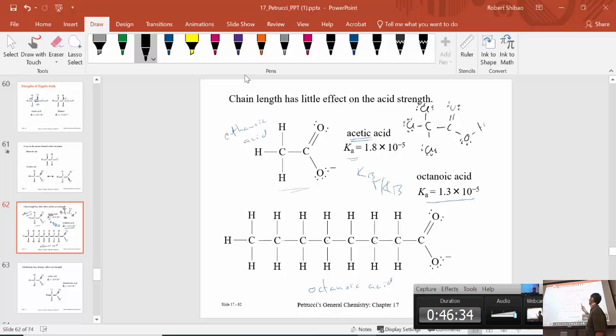These are bases. But if we look at this one, the Ka for acetic acid is 10 to the minus 5, 1.8. This one is going to be a lot bigger. Why? This is much, much more acidic than that. Why is that? Well, we look at methyl, which is kind of electron rich. And what is this? This would be like a trichloromethyl.